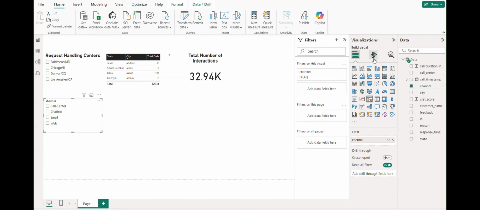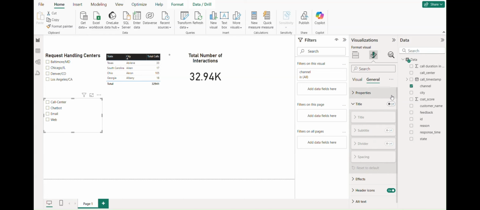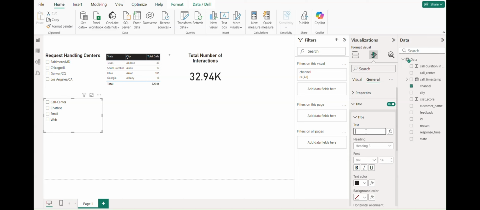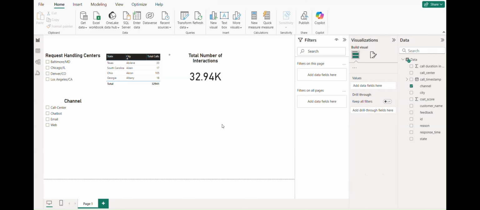Alright, and we'll do the same drill again. Slicer header off, general title, channel, again bold, 20, cool.